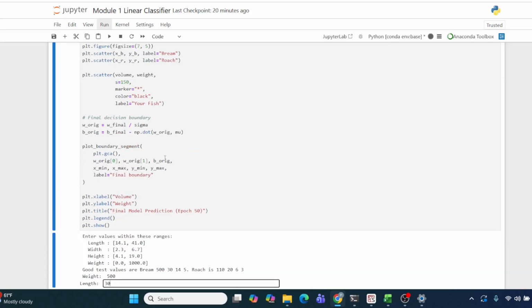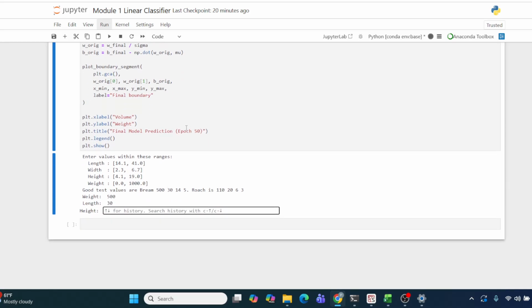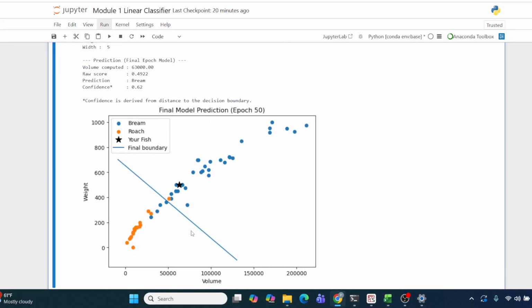If you caught a fish and you put in the weight and the length and volume, the dimensions, if you will, theoretically you should be able to create a prediction. And as you can see, we predicted that this was a bream, and we actually plotted the actual fish here, and you can see that it should be determined that it's a bream.